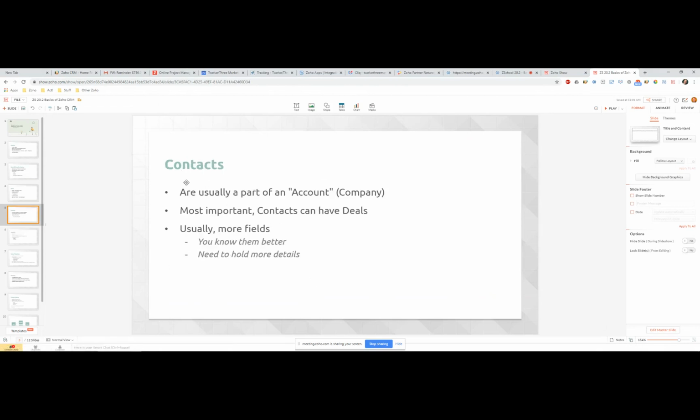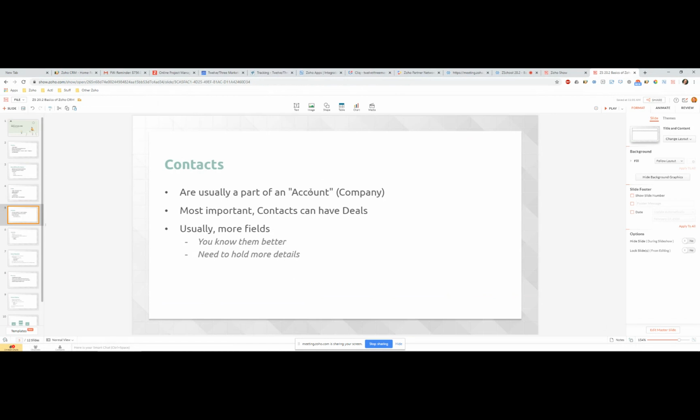So contacts are usually connected to an account, and an account is a company. And again, for a company, you might have fields like number of employees, tax ID, SIC code. A company has company type data.